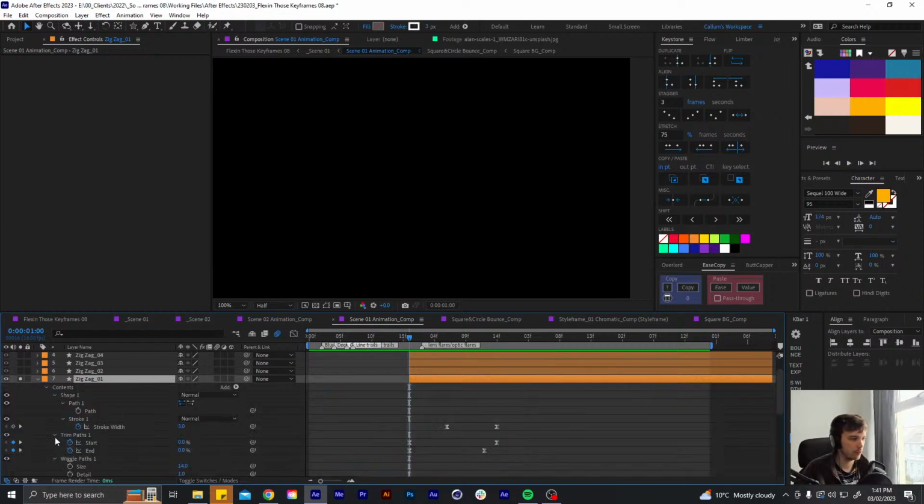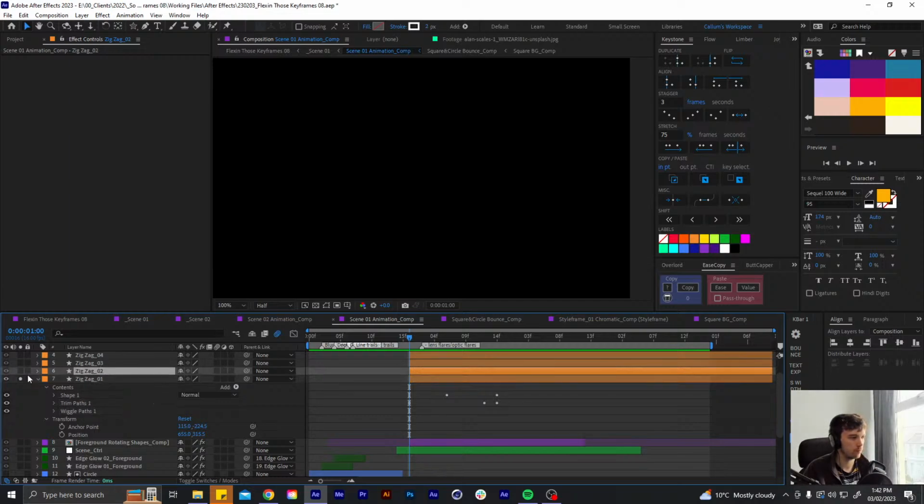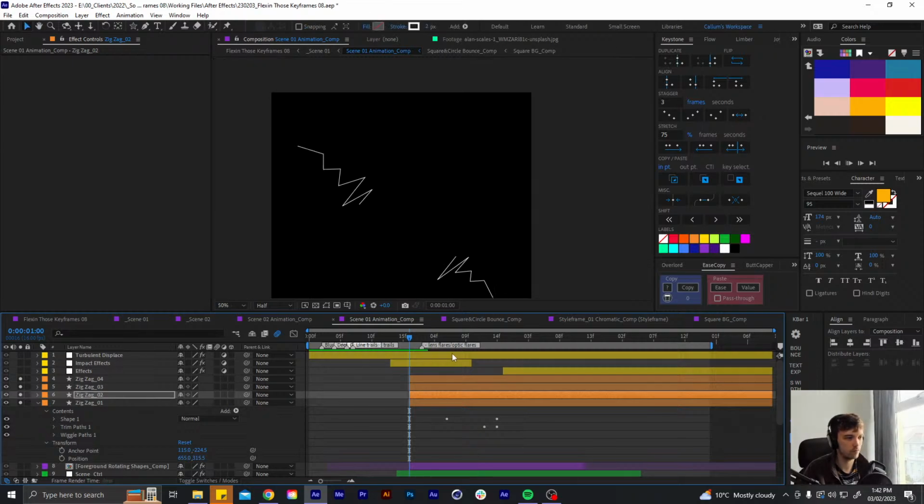So I'm just going to copy this trim paths and this wiggle paths across all of my zigzag layers. So let's solo these as well. Cool, yeah, that's working.